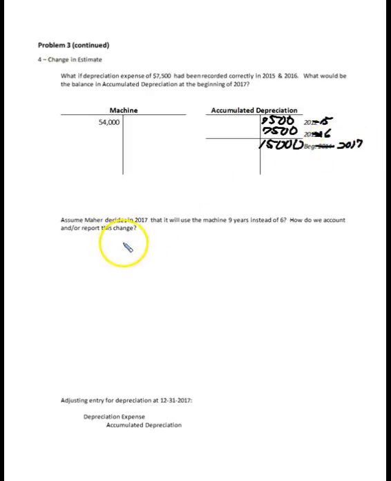Now, let's go back and look at, well, what if we changed our mind about the estimate? So instead of 6 years, what do we think? What if we think it's 9? So how do I go about and change depreciation expense? So I do the same thing as I normally do to calculate depreciation. I take cost, subtract our accumulated depreciation, the amount that we've depreciated so far.